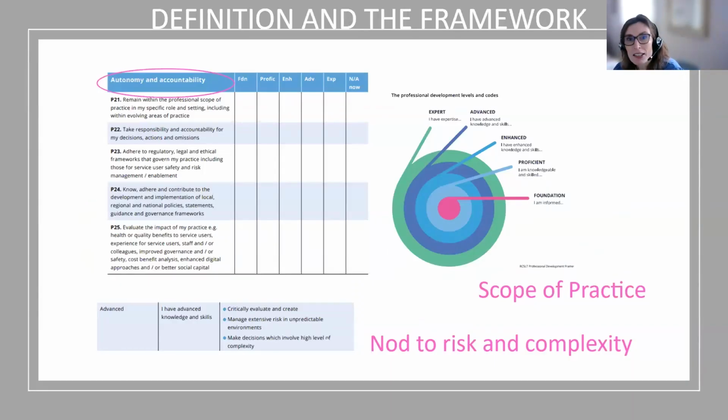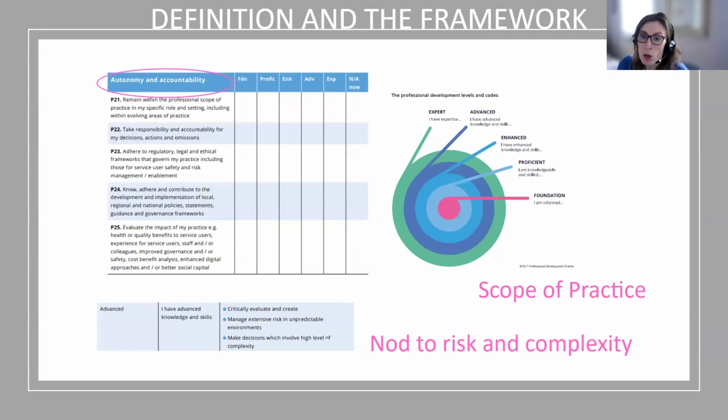So in terms of the RCSLT professional framework and how it aligns with advanced practice, well, certainly in terms of the professional practice domain, there's recognition for the autonomy and accountability that was discussed as part of the definition. There are core capabilities that link to autonomy and accountability and the ability for you to self-assess or map yourself to that advanced or expert level. And the other thing I like about the core capabilities is the potential to bring evidence as well to support the roles that you're doing, and we'll talk about that a little bit in more detail.